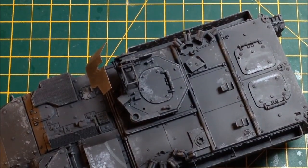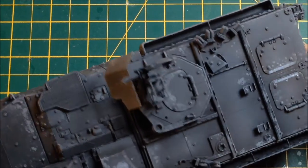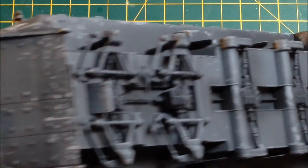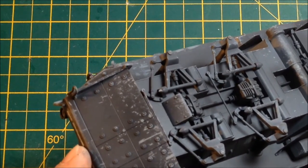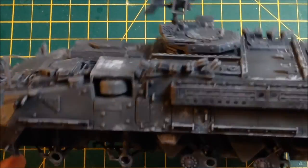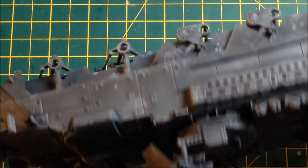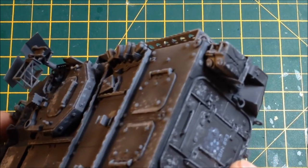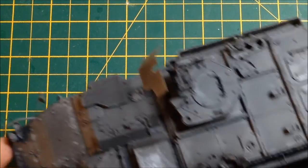Okay, right, the initial chipping phase is done. As you can see, I've gone to town on it because I love me some weathering. It looks a bit over the top, but that's fine because at this point I'm just having fun with this now and using it to show you different techniques. I don't care that it's not accurate now. This is just a fun project.